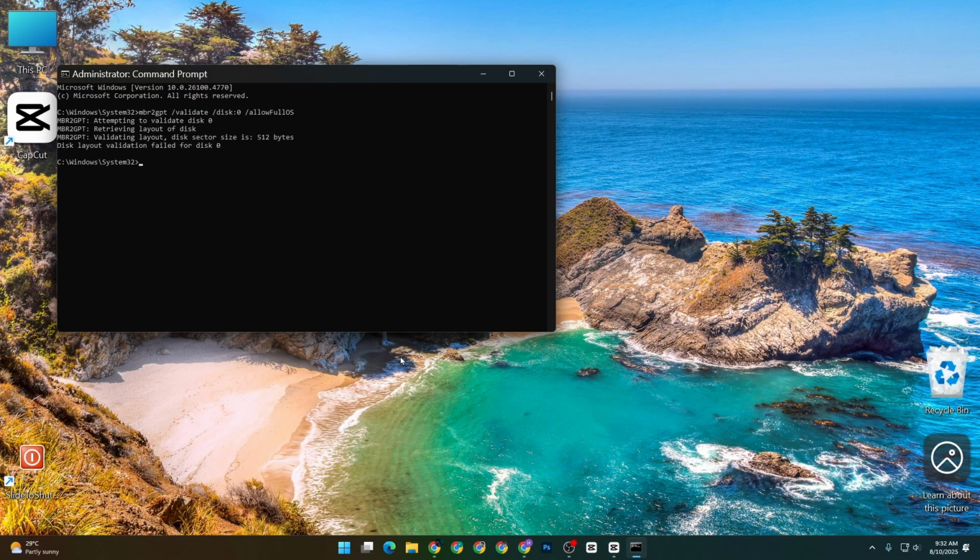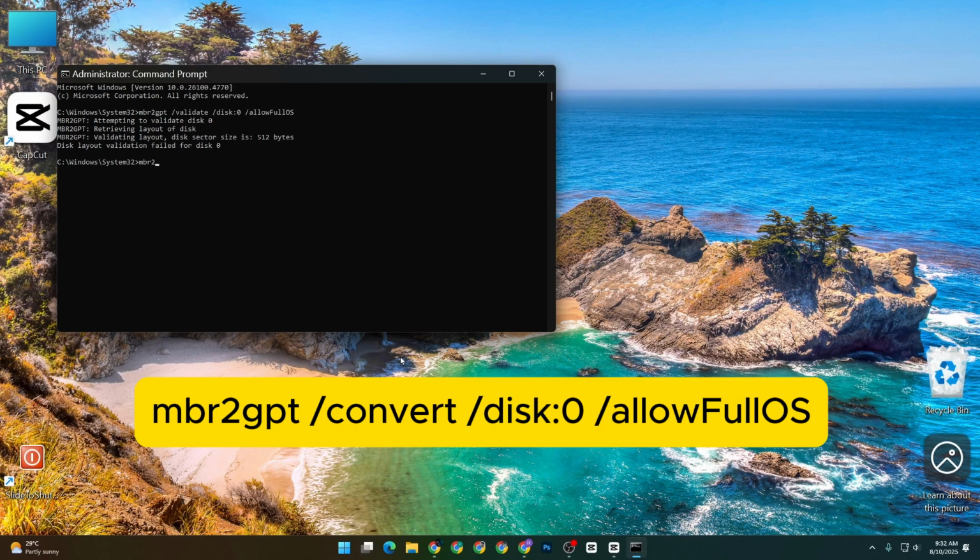If validation succeeds, run mbr2gpt /convert /disk:0 /allowFullOS.